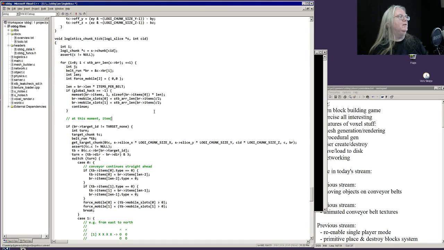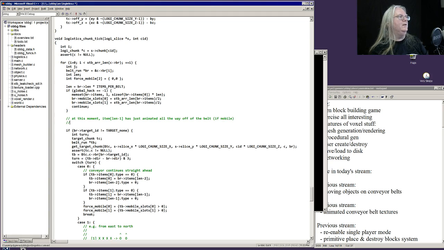Item len -1, technically ×2 and so on. It's just animated all the way off of the belt. If not, then move item of len -1 out to some other spot.